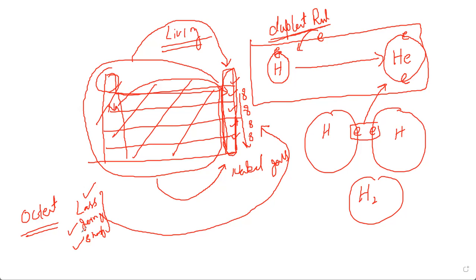Yes, my dear, any question till here? Do you understand the gaining, losing, and sharing of electrons? Now I give you the example in which you get confused a lot: sodium and chlorine, Na and Cl. These are atoms, which means the number of protons and electrons are equal, so there is no charge on atomic sodium and no charge on atomic chlorine. Sodium has only one electron in its outermost shell, and under it there are 8 electrons.